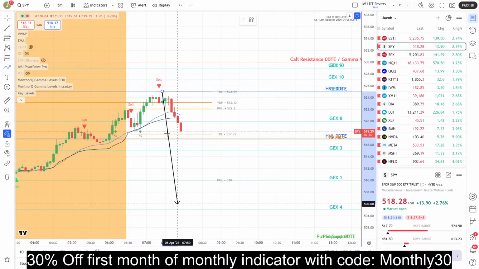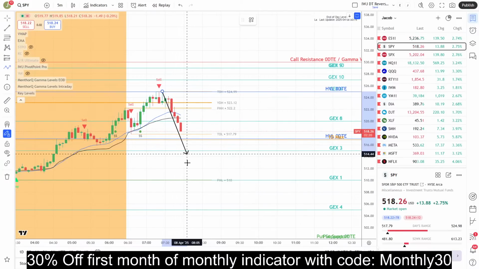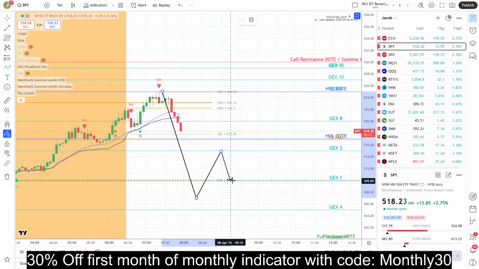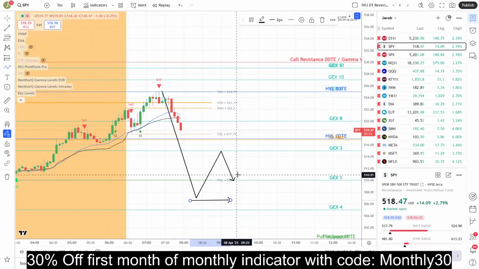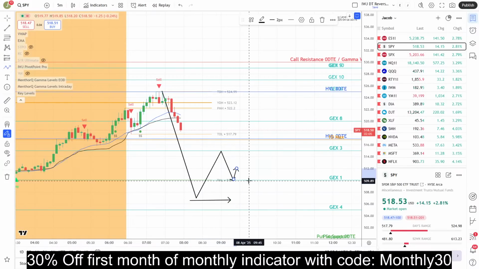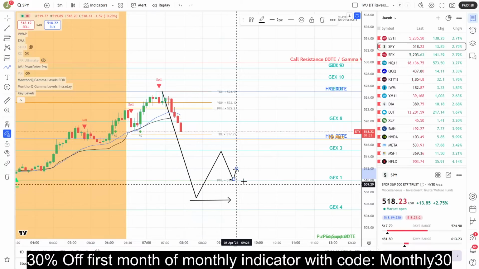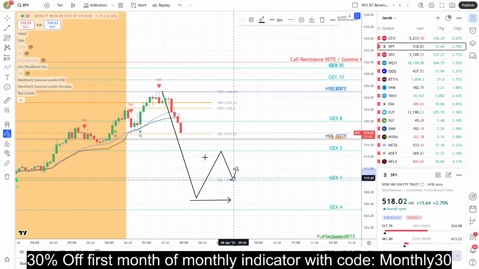If I get a B wave pullback, and this isn't exact pricing, what I'm looking for is a 1-2 setup like this, where my stop can be here. My entry is going to be off the bounce here, so I'm looking for a 1-2 and then a start here. Then I can play it two ways. I can have a very conservative stop right here at wherever the bounce started, or I can set my stop at this low, depending on how far out I'm going. If I'm going further out, I may use this low. If I'm going on a shorter time frame, I may use this low. But I'm looking for a setup. So, man, this bar is so annoying.